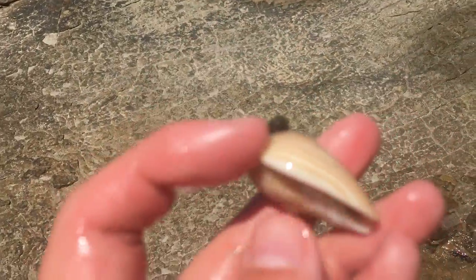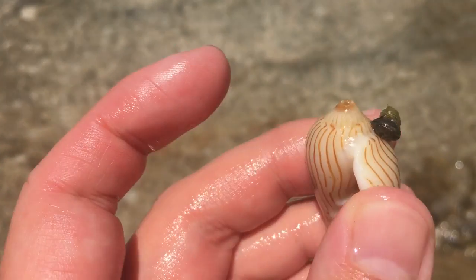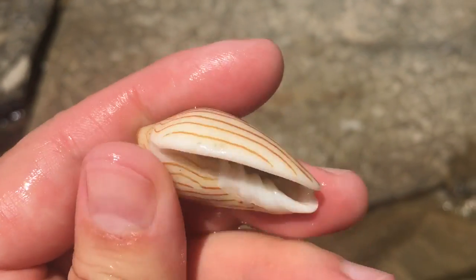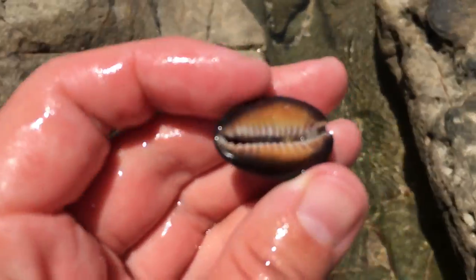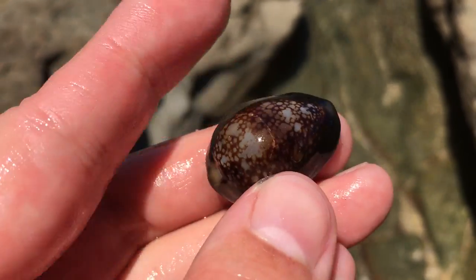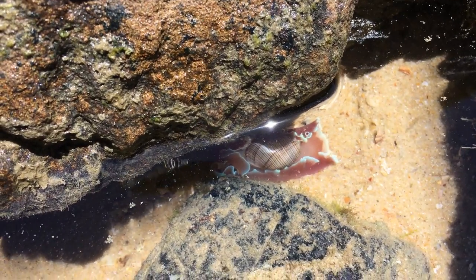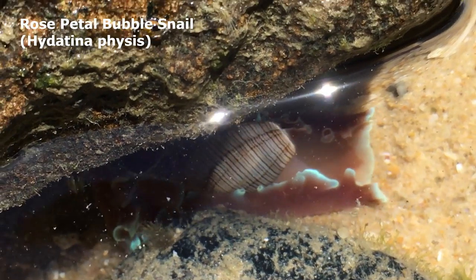Oh look at that — the second zebra volute today! This one also has the tip. Oh wow, this one's in very nice condition. Oh no, I spoke too soon — it's missing the very tippy top and there's something on it. Let me just remove that. I still like it though — definitely a taker. Snakehead number one today. Let's take a look — it is whole and empty. It's got a kind of semi-worn-away top, but it makes the pattern even cooler.